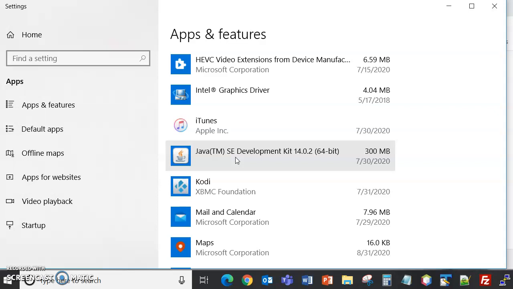You actually could have multiple versions of the JDK, and you also could have the runtime environment. So you may just see plain old Java by itself, or the Java runtime environment, and that's for running Java. One thing to look for is, do you have Java already installed, and if so, what version is it? I'm going to bring up File Manager.